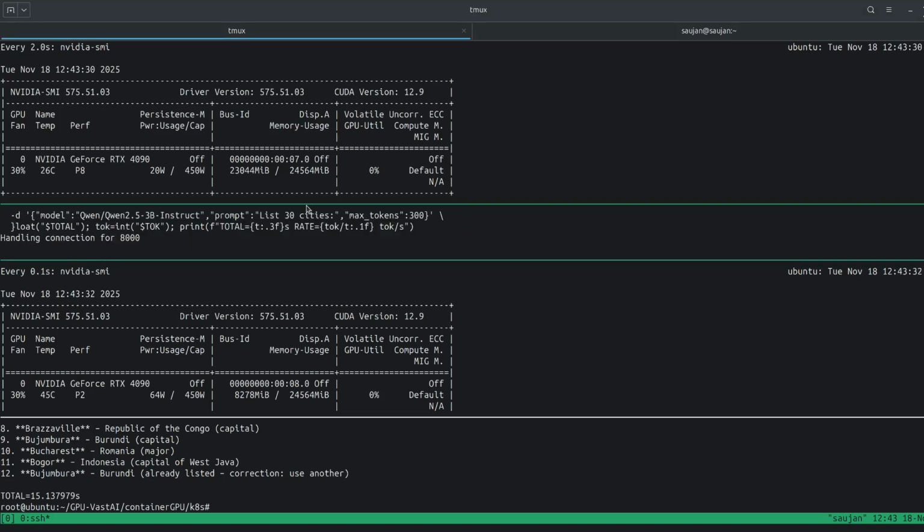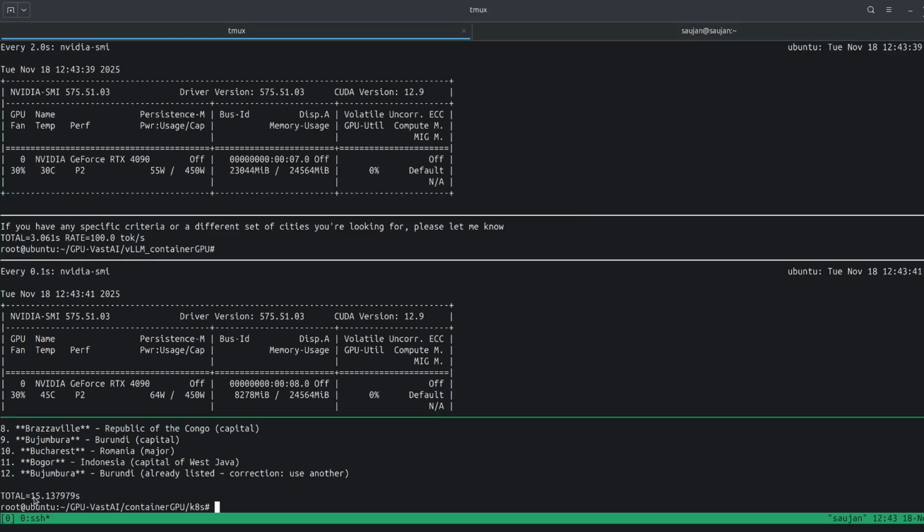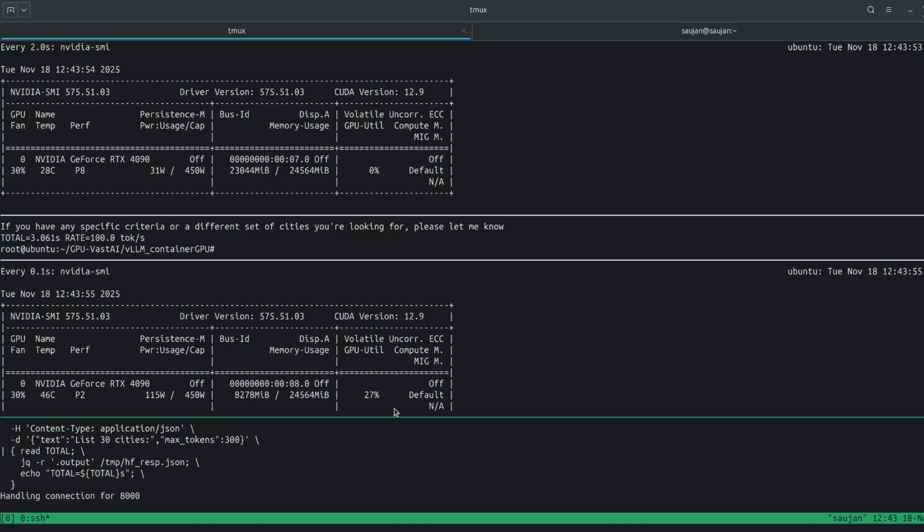But if you look at the VLLM way, it took 15 seconds, right? So now doing the VLLM again, we see the GPU utilization goes up to 93%, and it takes 3 seconds for the exact same query to answer. But here it took 15 seconds, and the GPU utilization never went up. It never went more than 23%. So that's a big problem, isn't it? You don't essentially optimize your GPU utilization. That's very, very low, and then it takes much longer for inference, right?